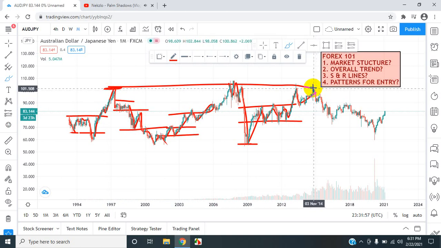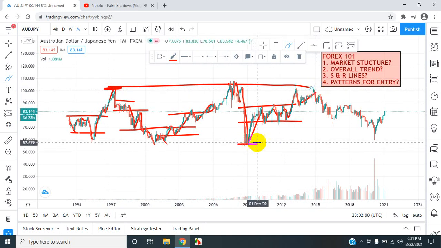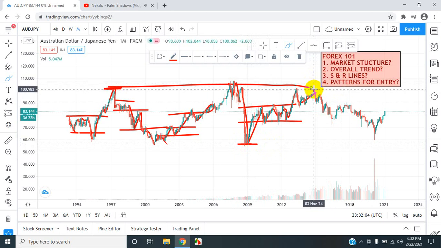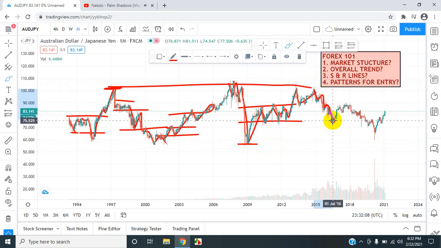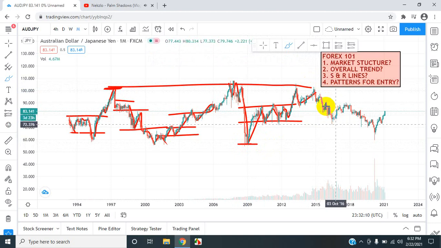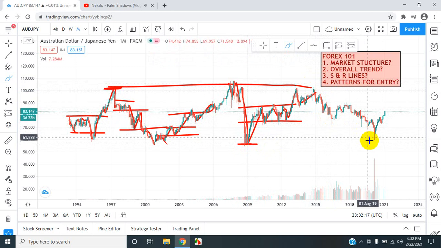So the market is most likely trying to return to previous areas of lower lows. So it has a retest here, and then the market just went down from there. So there's a few spikes here. So we start seeing spikes here, here, here, here, here. There's a spike here, there's a spike here.